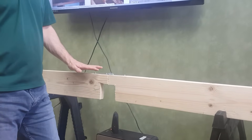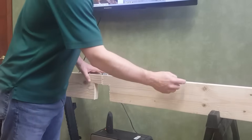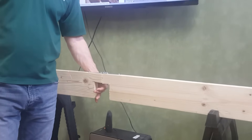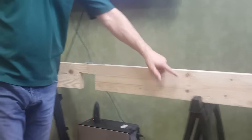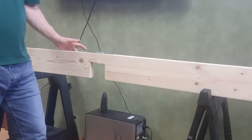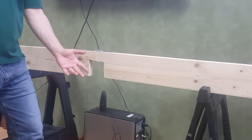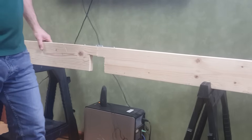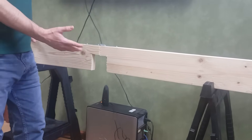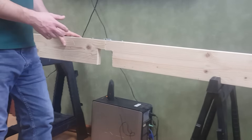A usual repair for a notched floor joist includes sistering alongside another joist of equal depth — you come alongside with another 2x6 and nail or screw it alongside. The problem is usually a notch is there because you have pipes or wiring coming through, so you can't just sister alongside until you first remove the piping and all the wiring. It's very time-consuming and expensive — you might have to have a plumber and electrician come in, and you'd have to reroute that plumbing. Also, sometimes it's hard to get a long 12-foot joist in place over the foundation wall and beam.